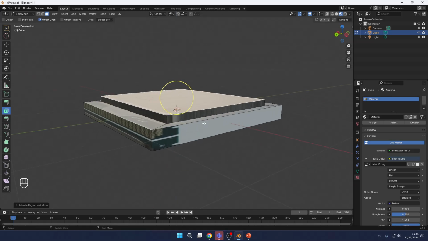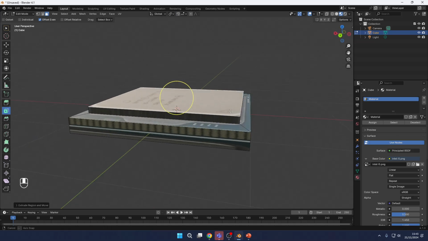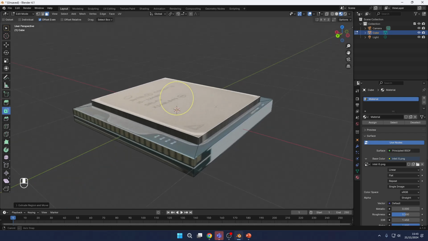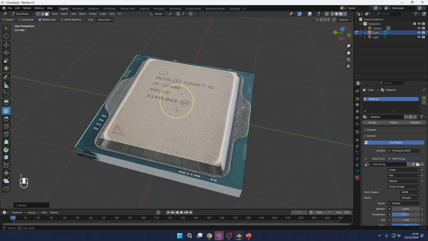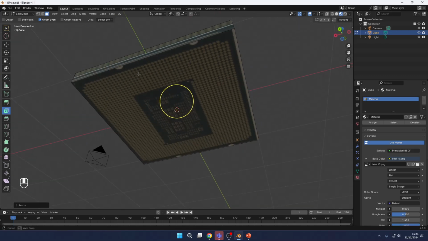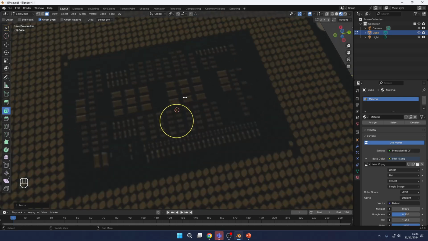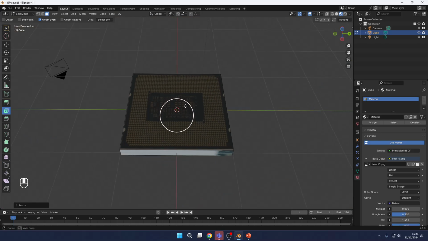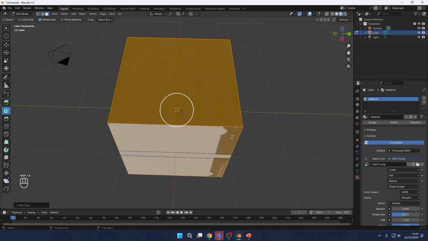It doesn't look right because in the real world it's kind of chamfered a little bit. It's got a bevel. So I'm just going to press S to scale it in. And that's not terrible. If you really want to, you can flip it over and work on these bits here. So I'll show you how to do it. But you might decide it's too much effort. Let's see. Shift A to add. I'm going to add a cube.